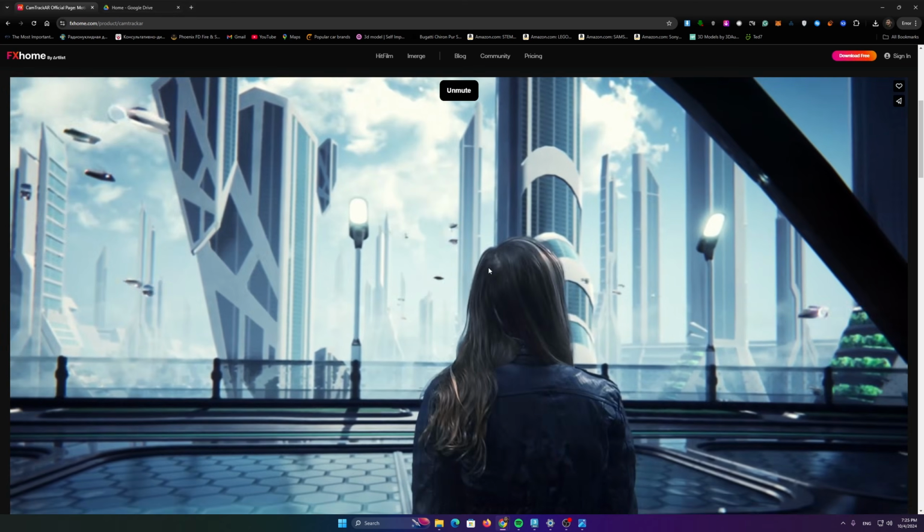There are two ways to create a realistic camera movement. First of all, there's a software called CamTrackAR, which is a highly advanced software, and I'm not going to dive into that today. And the second version is called CamTrackAI. This is an iOS app. Let me show you the website. This is the website of CamTrackAI, and basically all you do is you record a video using the software and it generates an FBX or Blender file or whatever file you need, and simply you hit import into 3ds Max and it creates the camera.